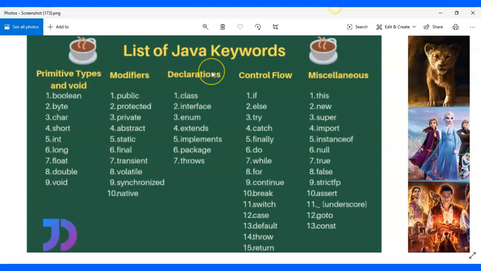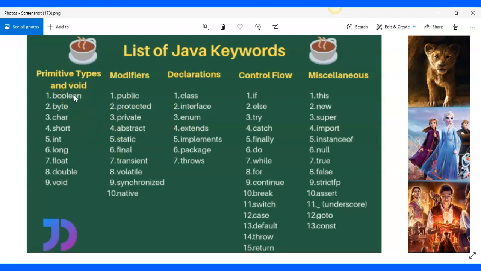Keywords are reserved words that have a meaningful name that only the JVM and the Java compiler can understand.